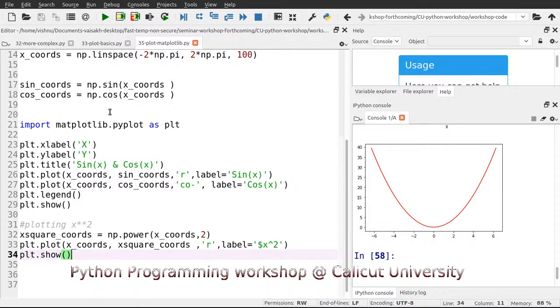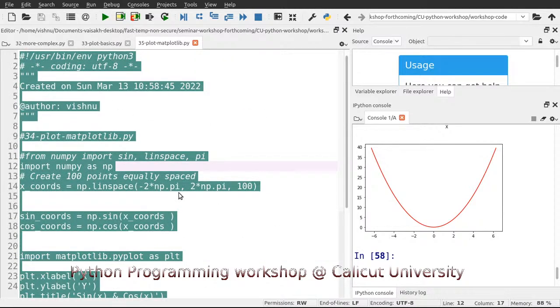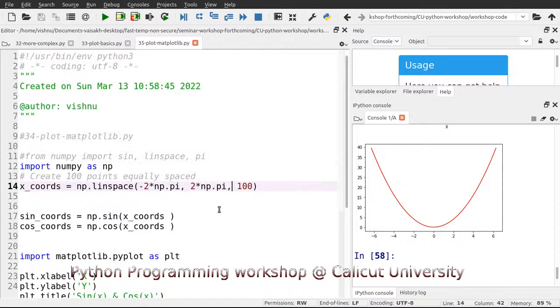Okay, let me just start a new file for subplotting. Let me update this first in the Google document. So this is updated in the Google document. I'm starting a new file for subplots and more options.